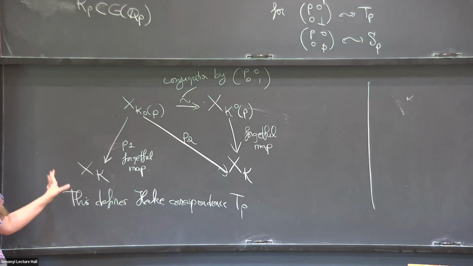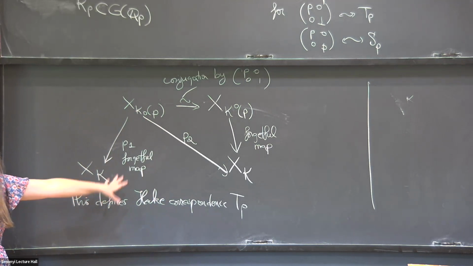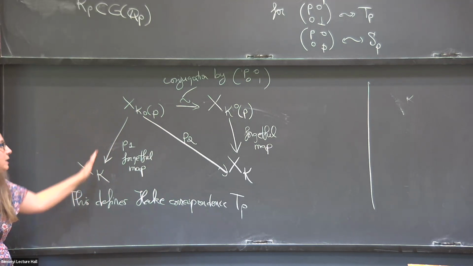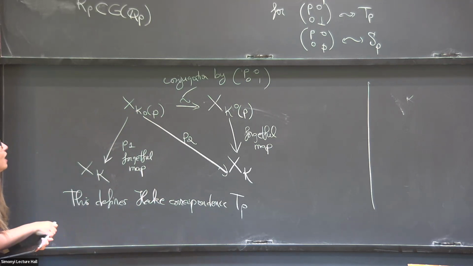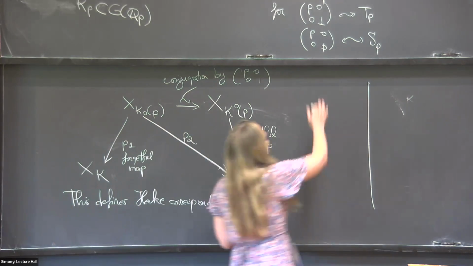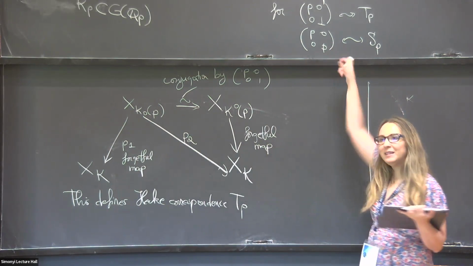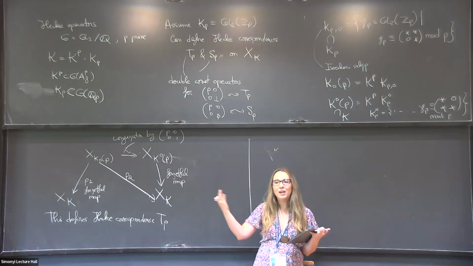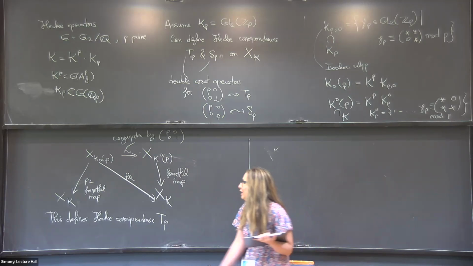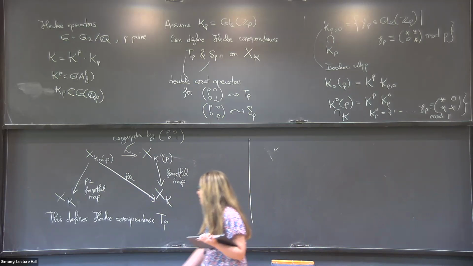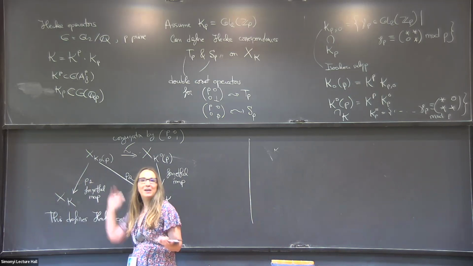And so that's why I like this perspective in terms of these correspondences and these covering maps. Okay, and I said there's another one, which is SP, and SP is boring. The reason SP is boring is because this P00P is a diagonal matrix. So if I conjugate anything by it, it's not going to do anything. Everything commutes with P00P.